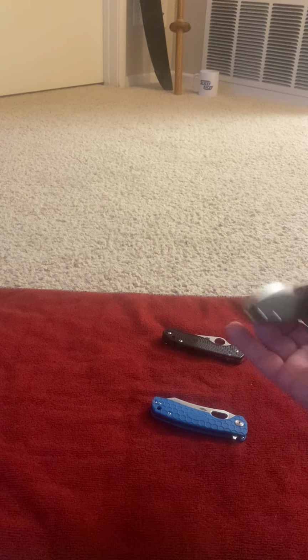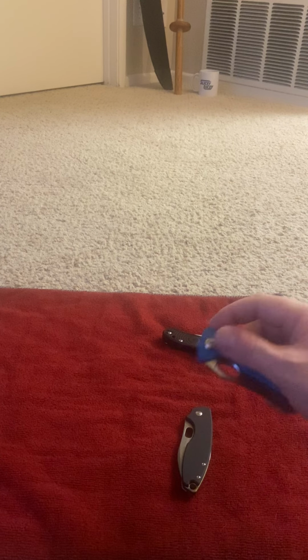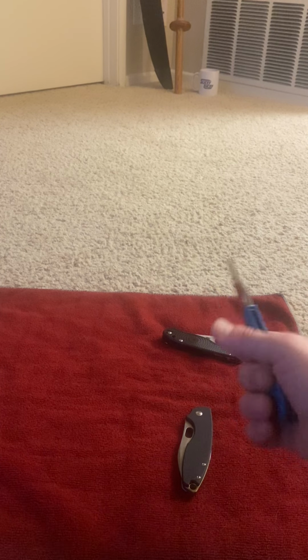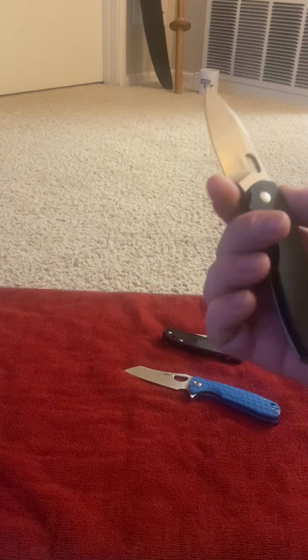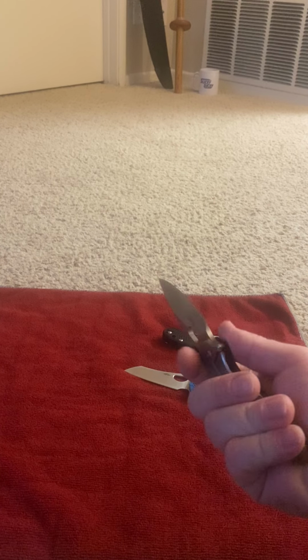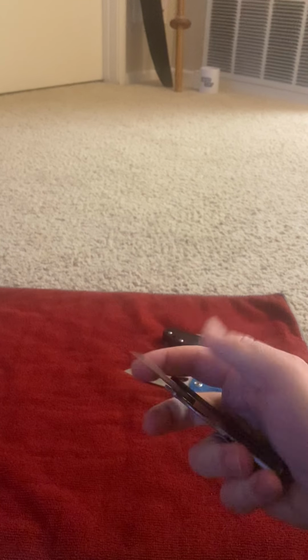To get right to the point, it's as good as the Honey Badger, even if, I mean, there's people who are going to like the Honey Badger's looks. The Honey Badger's a bit slimmer, though. It's not much. If there was one thing I would love to see this thing do, as far as the Pilar 3 goes, it would be contouring. I'm a fan of contouring, even more chamfering on there and all that sort of stuff. I get why they don't, and it's more of a frame lock than anything.